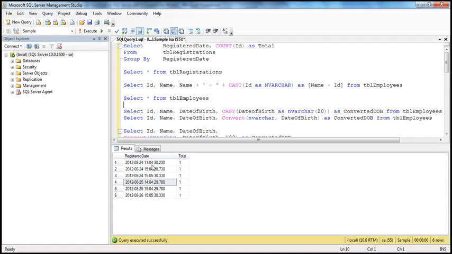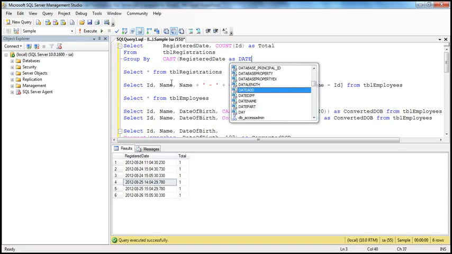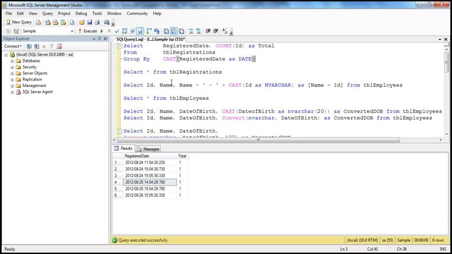Okay, so if you want to group just by the date, then you will have to convert this to the date data type. To do that we can use cast registered date as date.